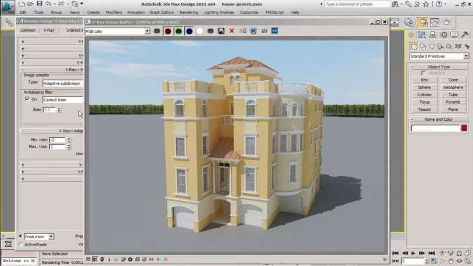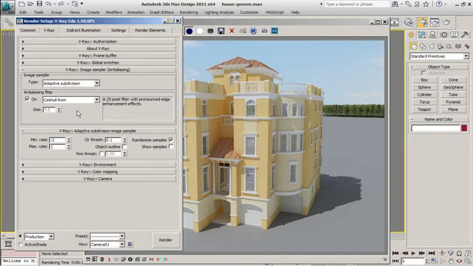You could have the absolute best configuration of settings, GI, shadows, lights, color mapping, and everything else, but if your image sampling is not set correctly, you're going to lose everything. And not only that, it is probably the most important area because it has the biggest contribution to time in a rendering when you factor in what you put in and what you get out. So if you don't handle image sampling correctly, you're going to be suffering.